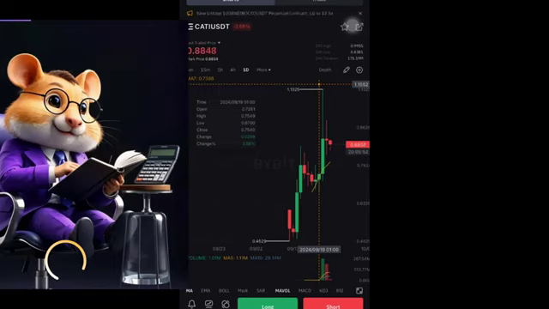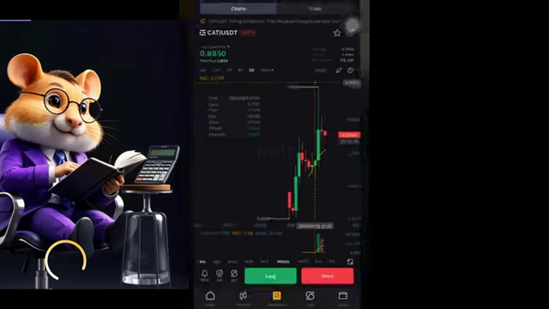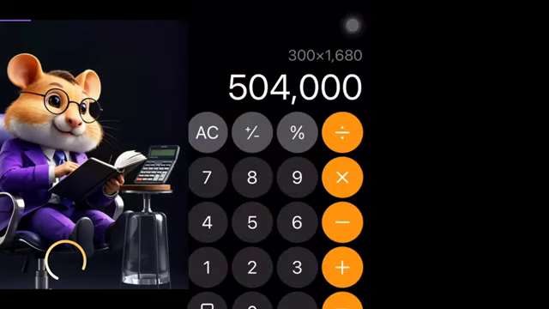So related to Hamster Kombat converting to around that price, assuming the price was listed today, the 26th of this month, the price is skyrocketing. Maybe you see around $0.10.